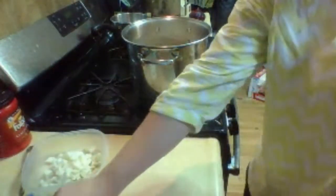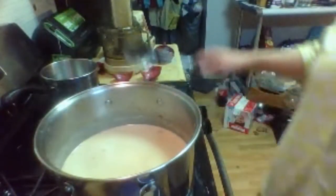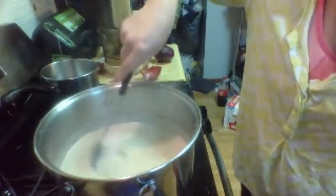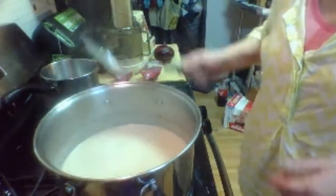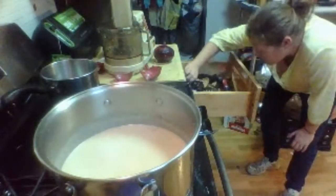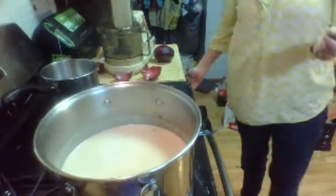Okay. Give you another little peek here in the pot. You can see I've turned my fire off. And the heavy whipping cream gave it a nice cream color. And now I'm going to dip out a bowl to show you guys. Well, I might go ahead and dip out my kids' bowl so they can cool off and be ready for them. Chili dipper, where did you go? Here it is. So I know I just washed the chili dipper.